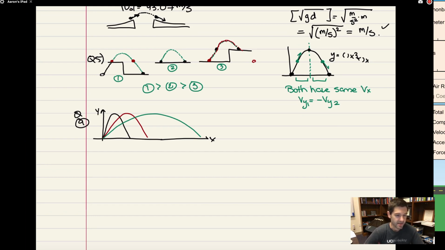I like problems like this because it looks quantitative and mathy, but it really forces you to think about the concepts that are involved, not just, where can I go plug in numbers. So they are all kicked with some speed, and the speeds are potentially different, it says. They all reach the same maximum height and then fall back down towards the ground. And they clearly appear to be launched at different angles as well. So, what does that mean?